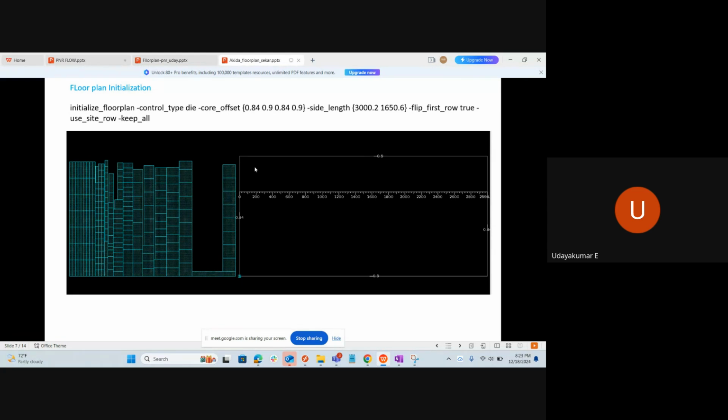So actually this is our block. I have 254 macros, and the 254 macros are sitting outside. We are giving the initialize floor plan. We start the initialize floor plan when we are creating this area. The area has X1, X2, Y1, Y2 in the side lines we are giving. Then we are flipping the rows. So after giving this command, the block was created and the macros are sitting outside.